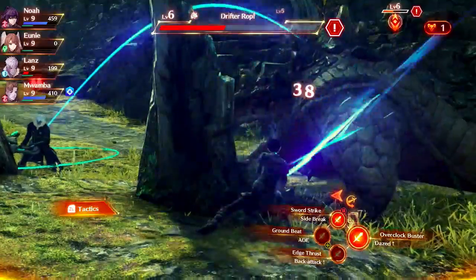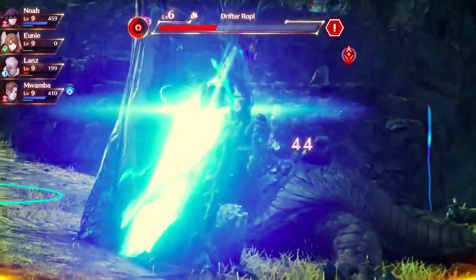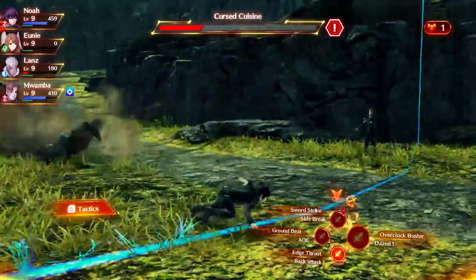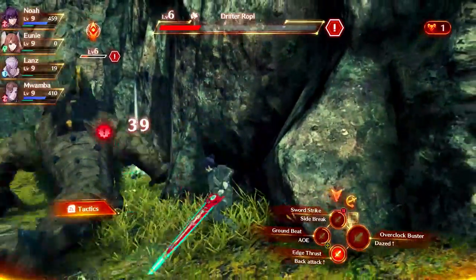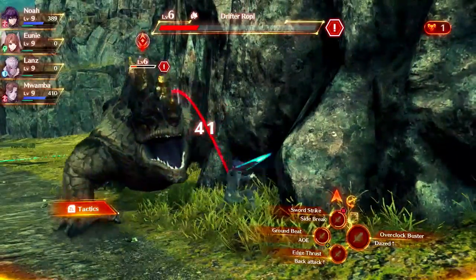Can I go with the topple, maybe? Let's get the topple here. There we go. This is the best it's going to get. I don't think we're going to win this. Yeah. Yep, that's not going to happen.